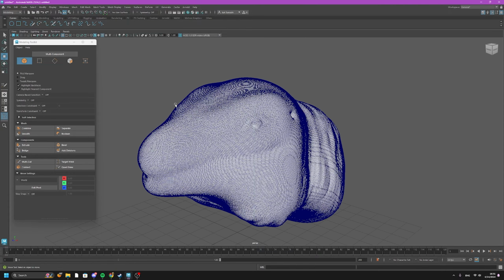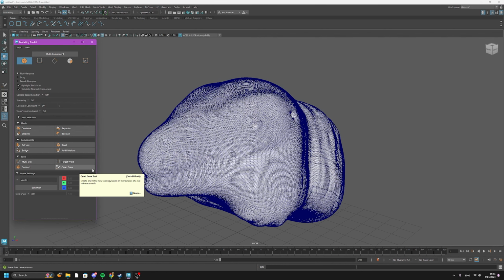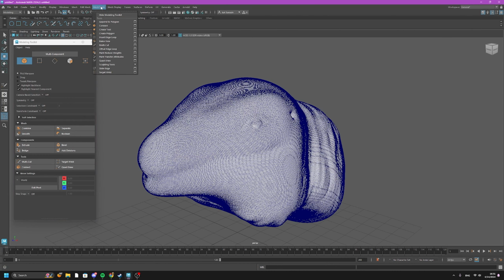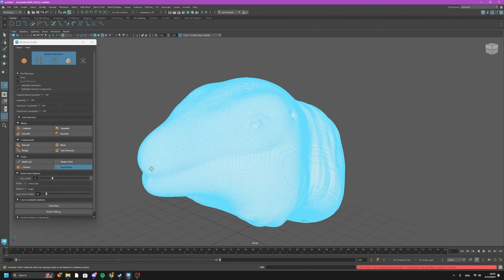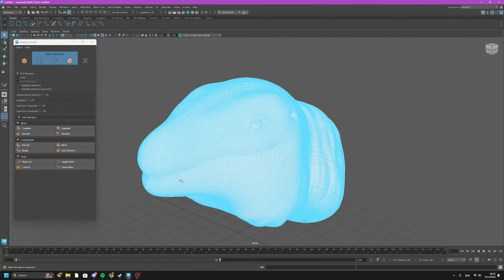So what you want to do is, either in the modeling toolkit, you have this button that says Quad Draw. It also is, I believe, in Mesh Tools. Yep, Quad Draw. You could also press, I believe, Control-Shift-Q. You don't want to do that yet, though, because we need to make the surface live so that whatever polygon we create sticks onto the model, kind of like a reference, but as if the reference had a magnet.